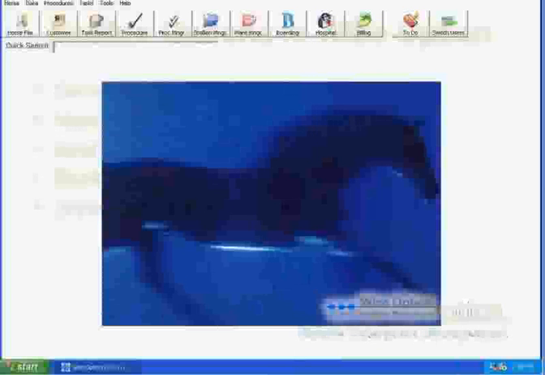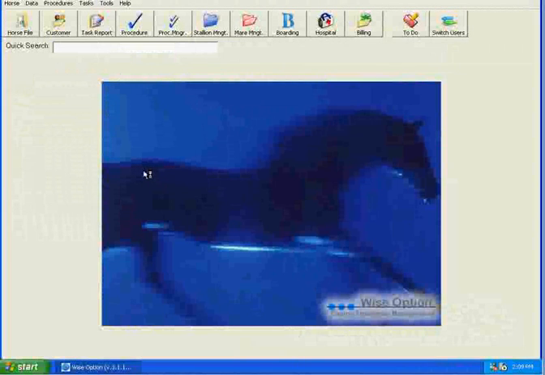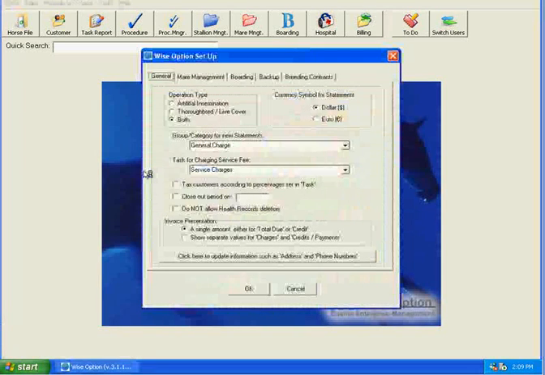We're going to go to Wise Option, and it's important that you be logged in as the administrator for this. We're going to go to Tools and Options. This will then open up our options for our settings. We're going to cover all of the options that somebody that has the most extensive version of Wise Option has to make sure they're all covered. If you don't have a tab that we cover, just skip to the next one.